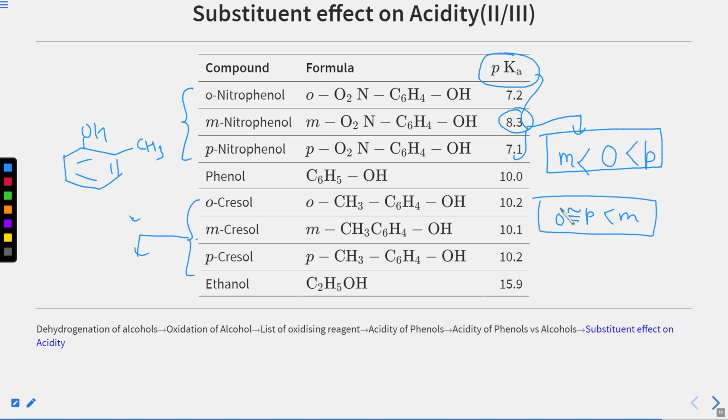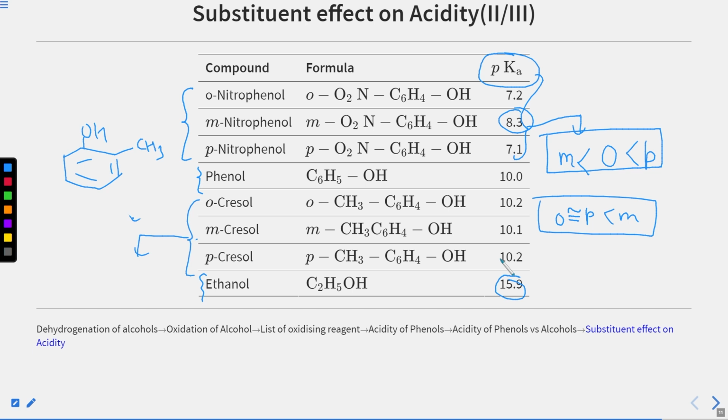But you will see this ortho and para will also be distinguished. If you write the further significant figure of this ortho and para, you will see that one of these will become more acidic. Coming to our ethanol and phenol, if you now compare each of these substrates, one substrate is this, one is this, one is this, and one is this. The alcohol one is the least acidic as it has the highest pK value, for the obvious reasons which I have mentioned just now.